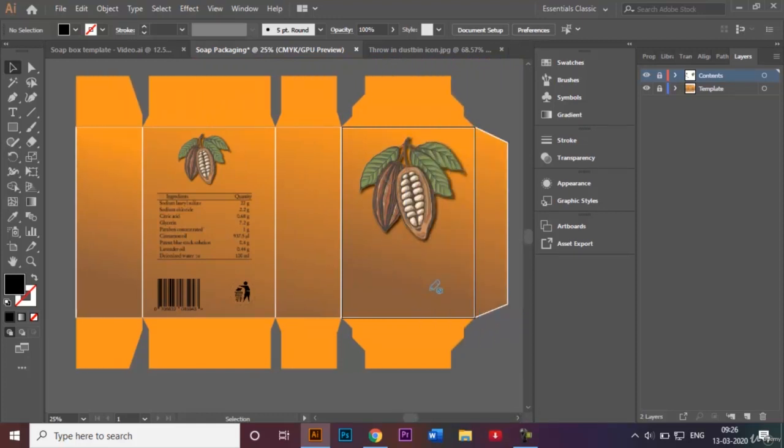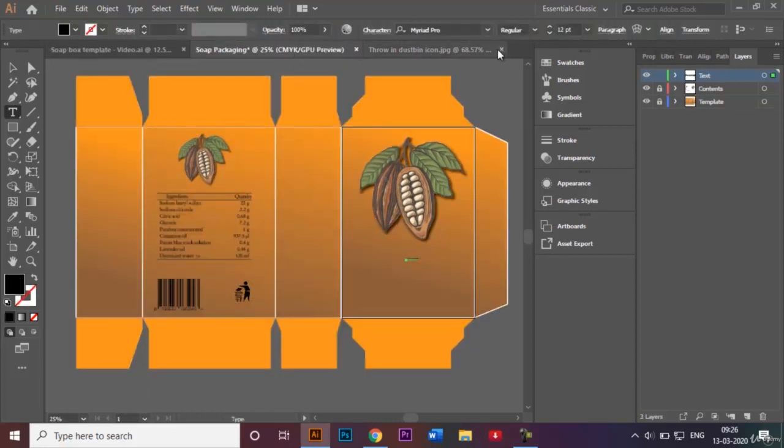So now I'm going to add the name of my soap right here. In order to do that, I'll be clicking on create new layer and rename layer 3 to be text. Come over here to this type tool, click on my document, and I'll give it a name of Cocoa Soap.